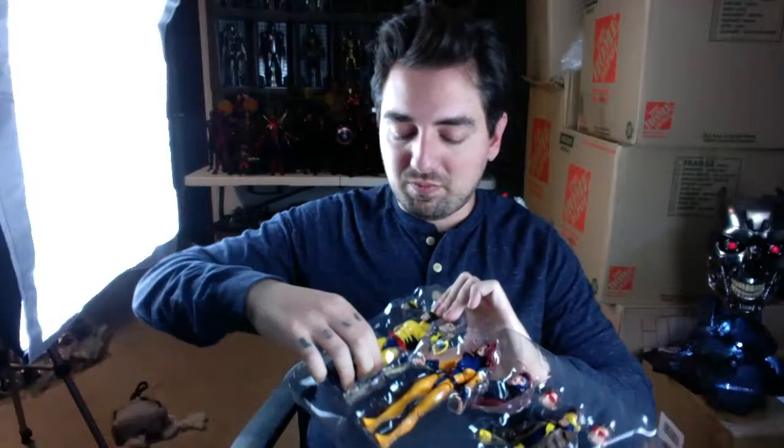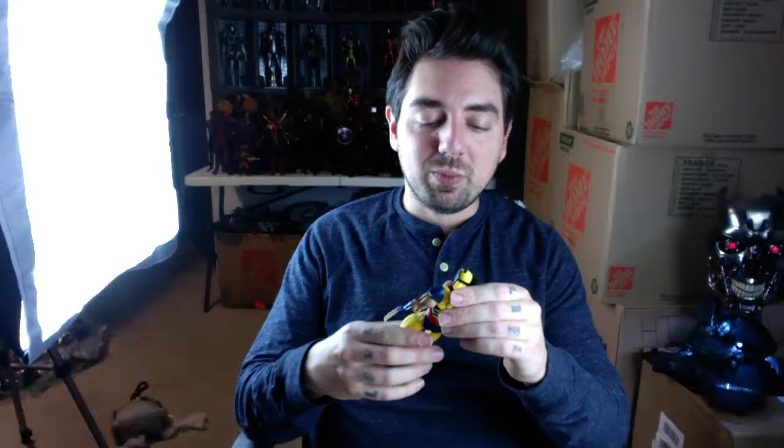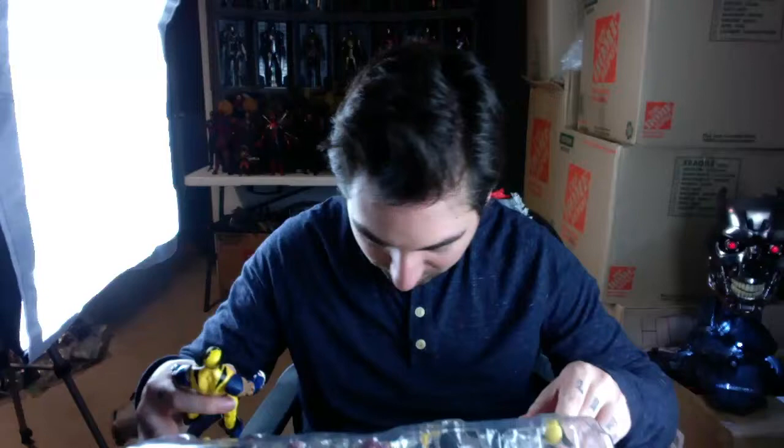Because I really love that they did this pack, because even though we've gone through so many Wolverines, I like that for people that missed out on the Apocalypse Wave Wolverine like I did. I have the brown costume Wolverine, and the Red Hulk Wave Wolverine, which I love. That was my Wolverine for the longest time, but this one, because of the hips and everything, looks great. So what I love about this figure, oh crap, his bone claw just came off. Oh crap, where did he go? Where's his bone claw? Crap, he's missing a bone claw.